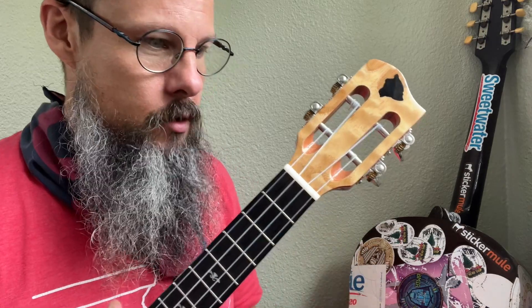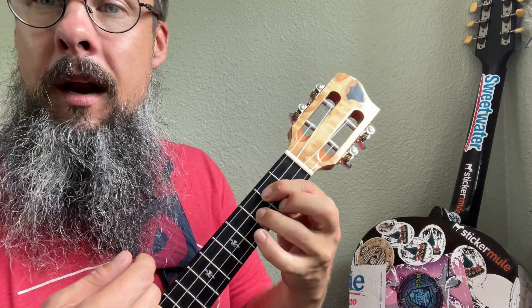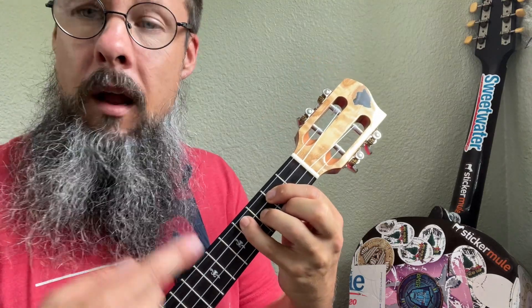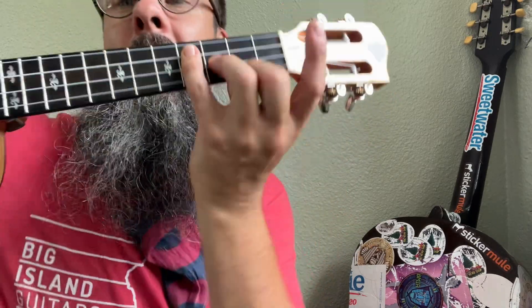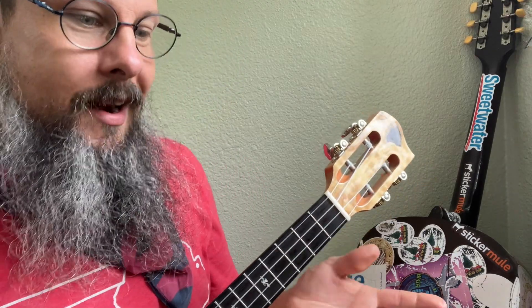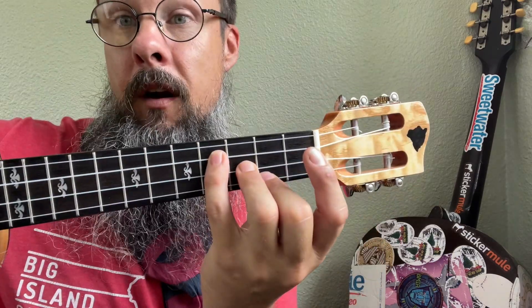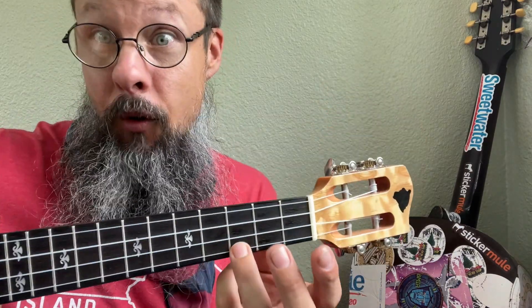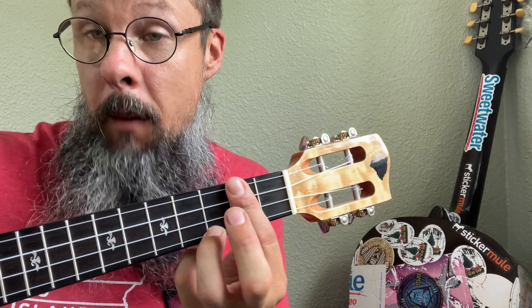The concept here is we're going to play our G to an E minor. Instead of moving your fingers all around, just put your pinky down on the E note — it turns it into a G6, which is also your E minor shape in a secondary fingering. When we do the next chord, you can see how just moving your finger to right here for your C is super quick. Then your alternate fingers are ready to play your D7, or just bar it. Either way, it's already there.